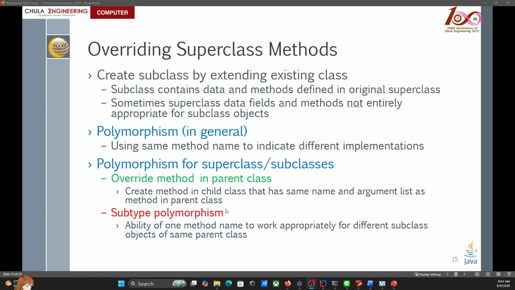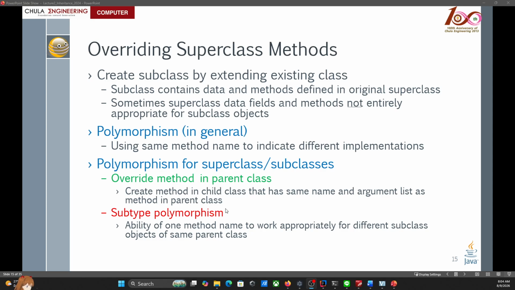Polymorphism is when we can use the same method and execute on different actual data types. So we execute one method using one method name, but it can apply to different implementations or different classes. I'll give you a couple of examples.